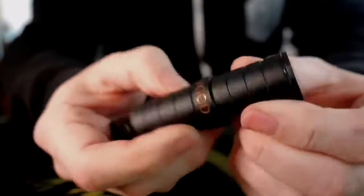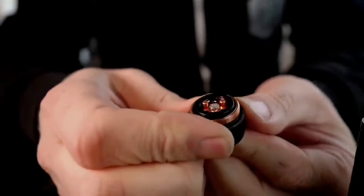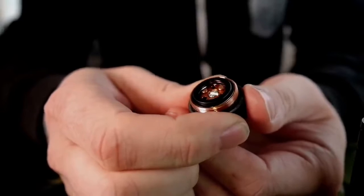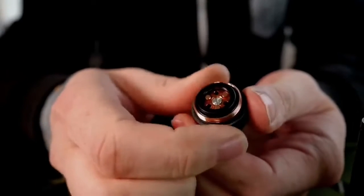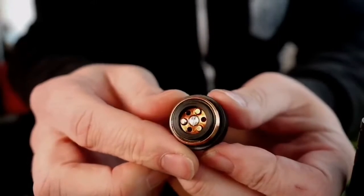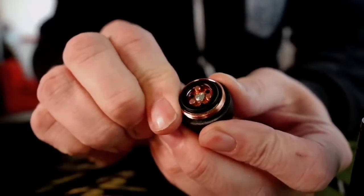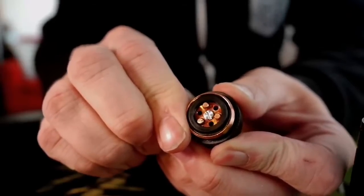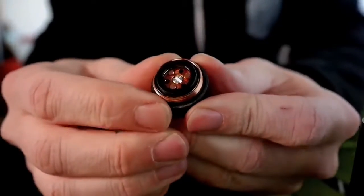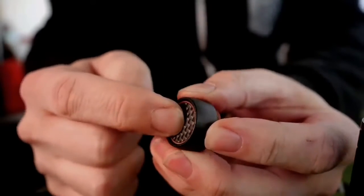That's the bare mech mod tube — you can see copper on the inside. Hybrid 510 connection right there. It's a pretty unique switch and I couldn't tell you the science behind having three contacts come up and touch the bottom of your battery. It seems to work really well — this mech mod hits nice and hard. They say it's to increase surface contact with the battery; all three contacts move evenly and hit the battery evenly. There's a little spring-loaded delrin piece on the bottom to take up battery rattle, and the bottom of the button is a very nice textured carbon fiber.